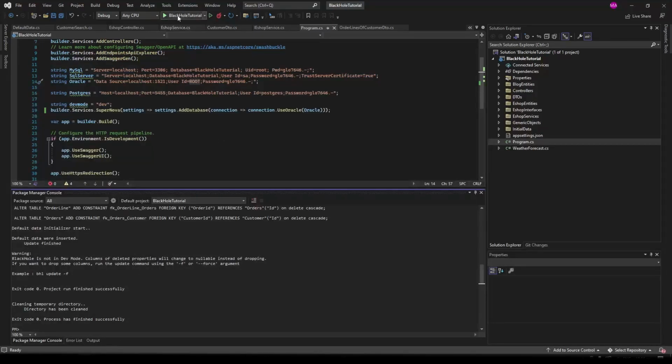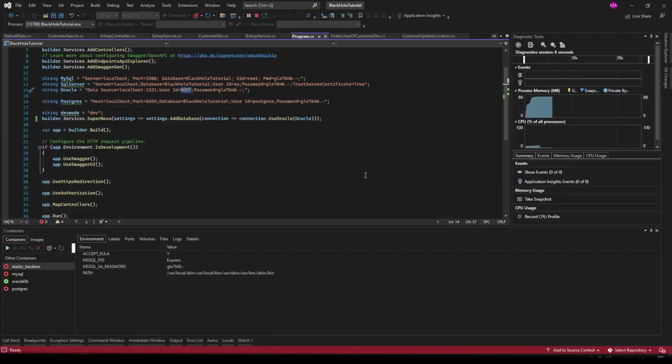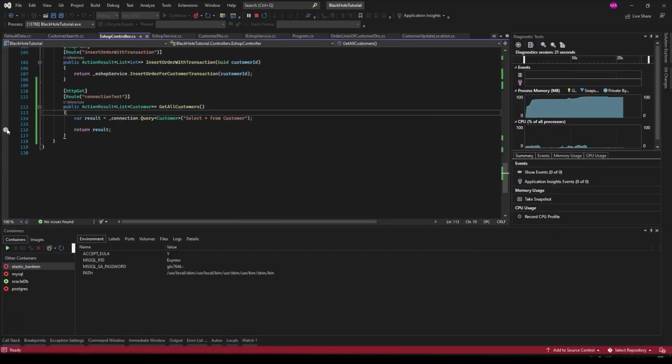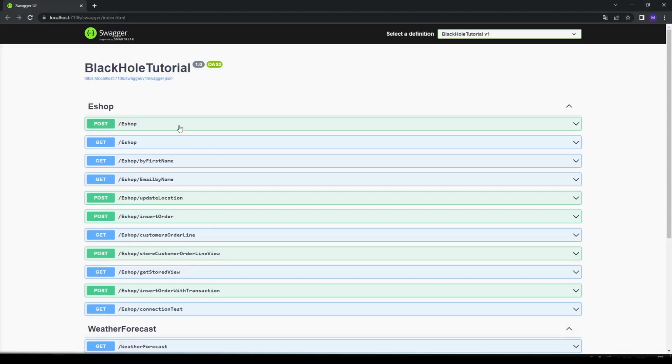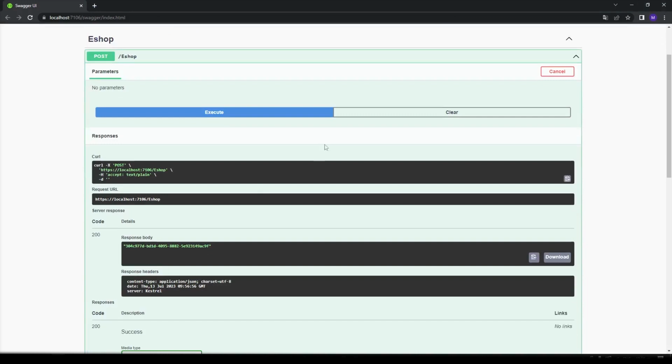And let's run again. Let's do the same process to insert a customer and then try to read the customers. So you can see that the GUID works. And we can either use a breakpoint in our controller. We can go here and add a breakpoint, so we can see the result of this query. And let's also go here and create some customers. As you can see, we got a correct response. That means our customers are inserted into the database.